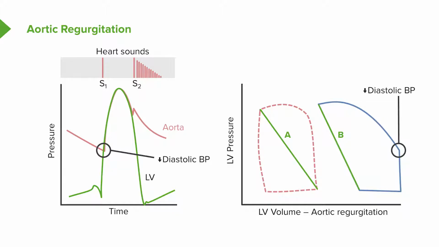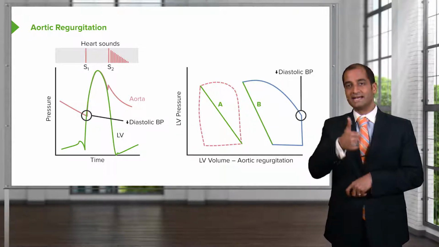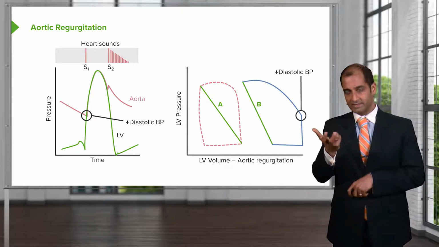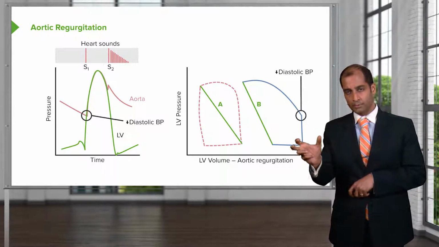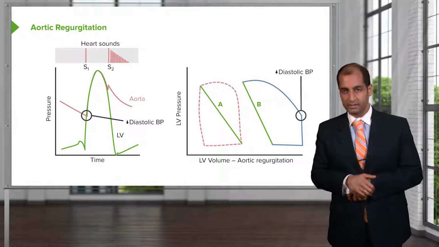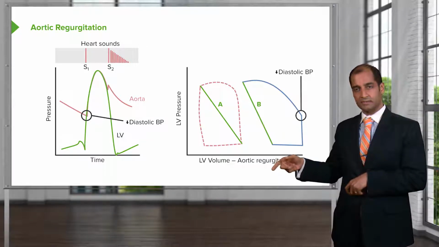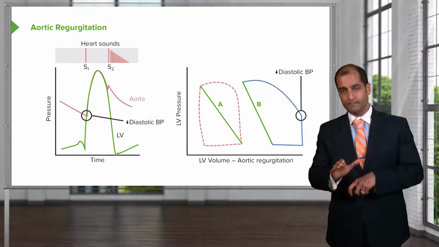When you decrease your diastolic blood pressure so much, then you tell me what pulse pressure equals. Pulse pressure equals your systolic blood pressure minus your diastolic blood pressure, right? And what if your diastolic blood pressure decreases like crazy? What happens to pulse pressure? It increases like crazy. Now that I can't help you with. That's just simple math. When you decrease the diastolic blood pressure like crazy, in the formula for pulse pressure, your pulse pressure increases. The two most important parameters for aortic regurg are a dramatic decrease in diastolic blood pressure and an increase in pulse pressure. So far so good, I hope.